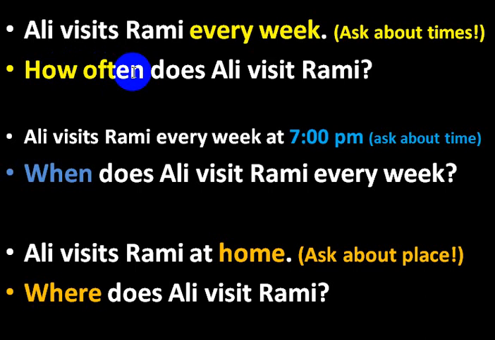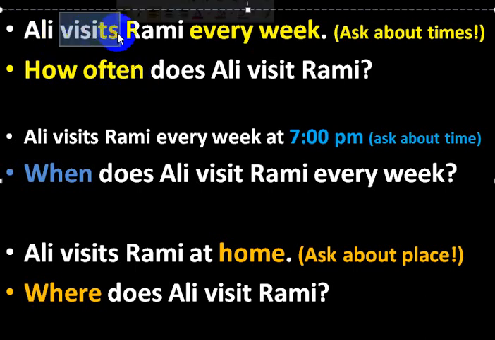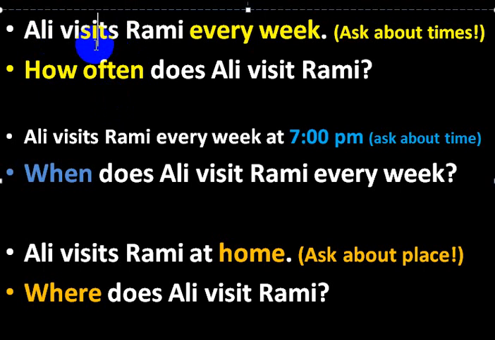I have to use verb to do. Why do I have to use verb to do? Because I have only one verb in the sentence. In this main sentence I have only one verb. Visits is the main verb. I don't have two verbs. Okay, only one verb. So in this case, if your sentence consists of only one verb and it is a main verb, in this case you have to use verb to do. And what type of verb to do? It's supposed to be what? Does. Why does? Because you have visits.